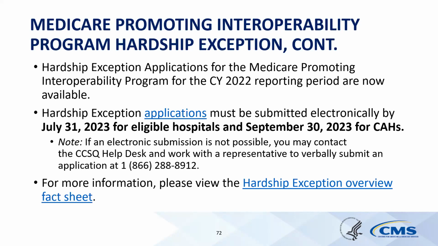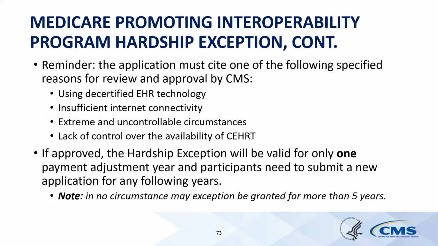Back in May, about the first and second week of May, if you are going to be on a payment adjustment list, you would have received a letter from your Medicare Administrative Contractor, or MAC, outlining what you should do in order to file that hardship. For more information, you can visit our hardship exception overview fact sheet on the CMS website. Next slide, please.